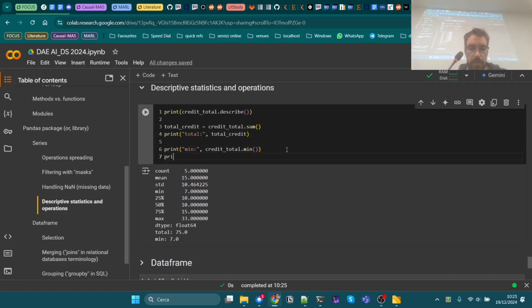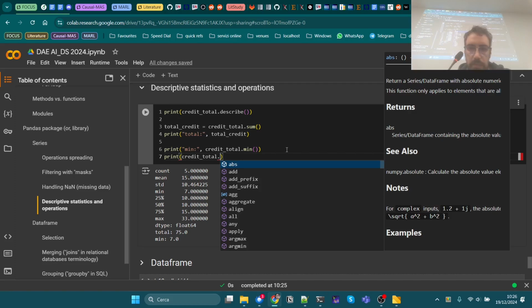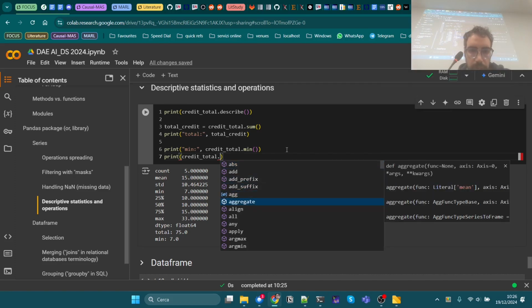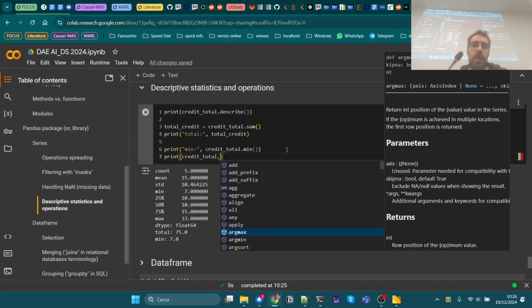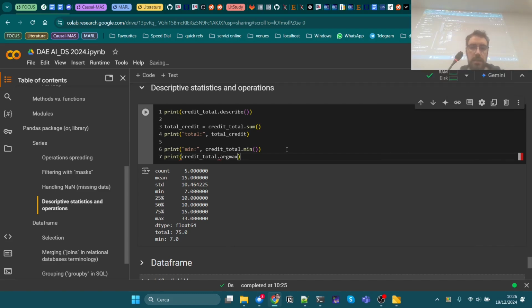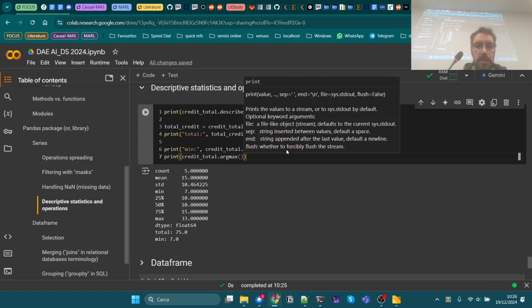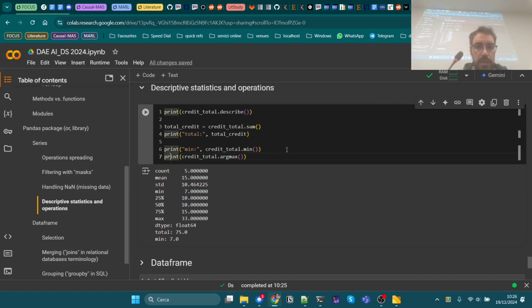And many other operations. So you can have, I don't know, credit total, and we can have the absolute values. We can add something. The index of the maximum value, argmax instead of max. Let's check. What does argmax tell us?